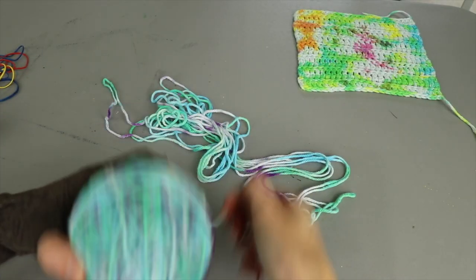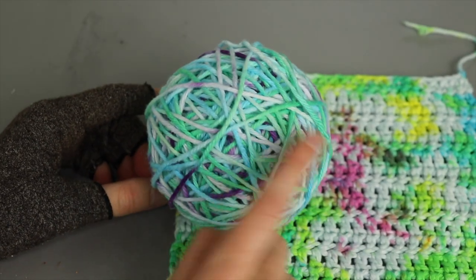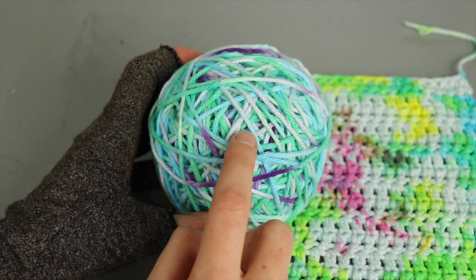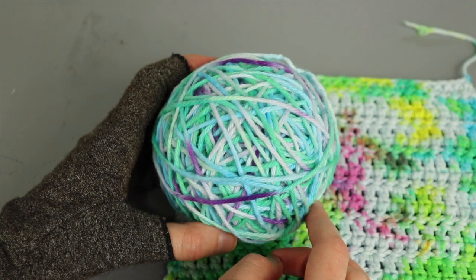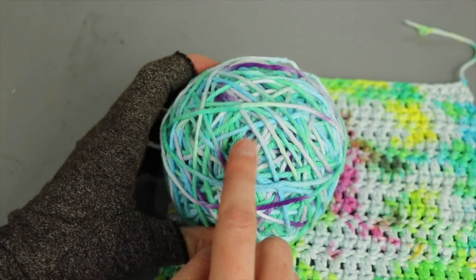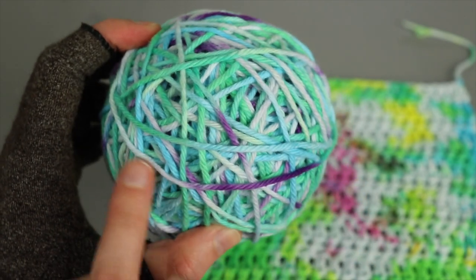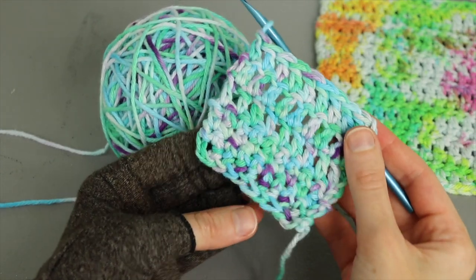We are nearing the end — almost done winding, and that's the last bit. A quick note: for the most part my colors were really consistent throughout. The only thing is some spots are a little more vivid and some spots are a little more faded. You can see a lot of white in some areas — those are pieces closer to the center of the yarn bundle. Some colors I applied more dye of and made sure to get it to the center better, so some sections the dye went all the way through, while others had more white or white-ish strands with purple or blue tints.